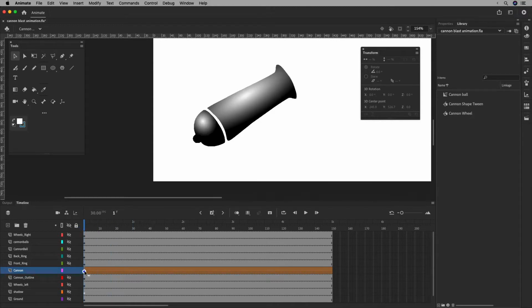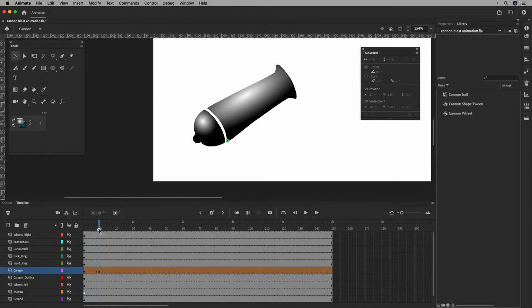What I'm going to do is give this animation a little bit of a pause at the start. So I'm going to hold down Option and select the very first keyframe, and I'm going to drag it over. What this is going to do is hold that animation. In animation terminology, that is what's called a hold. And so it's not going to move at all.